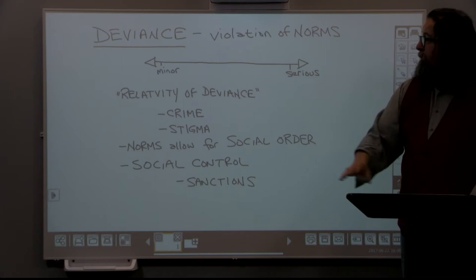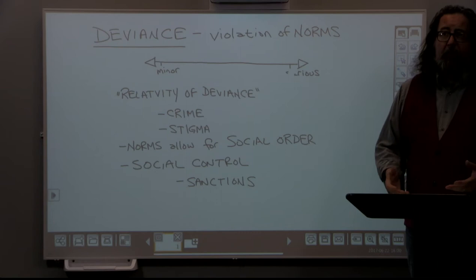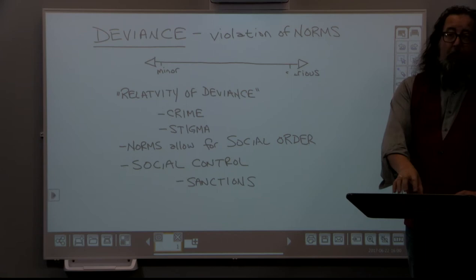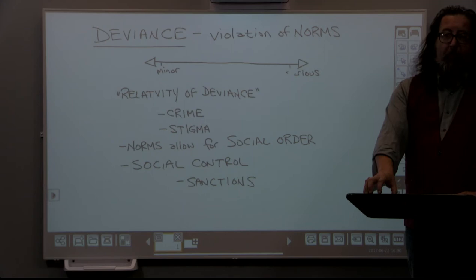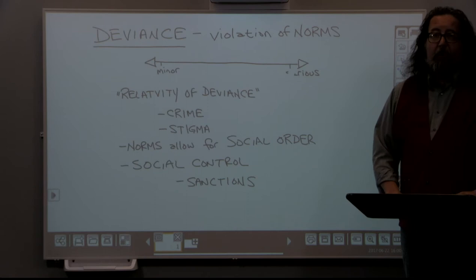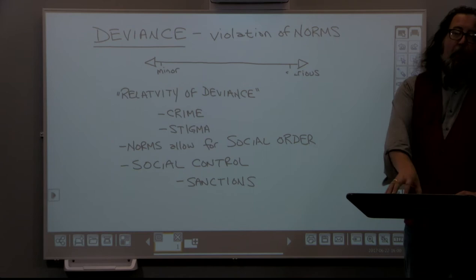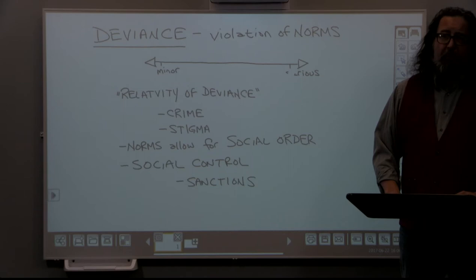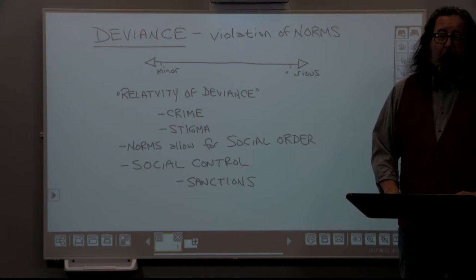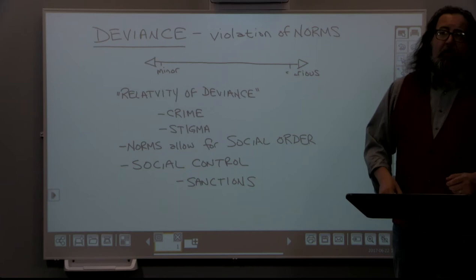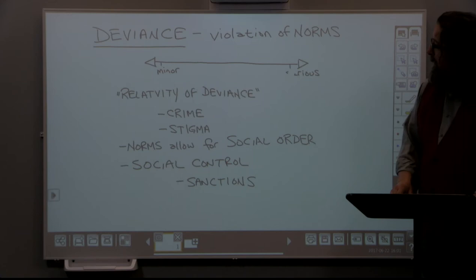We can even make this statement about murder — which we consider one of the most serious crimes — taking a human life. If instead of calling it a murder I said: while I was an active member of the military serving in a conflict overseas, I killed another human being, your reaction would probably be very different than if I said I got into a fight and killed somebody at home during peacetime. In one situation, society would call me a murderer and I'd receive a serious penalty; in the other, the exact same behavior would likely be rewarded. That's the relativity of deviance.